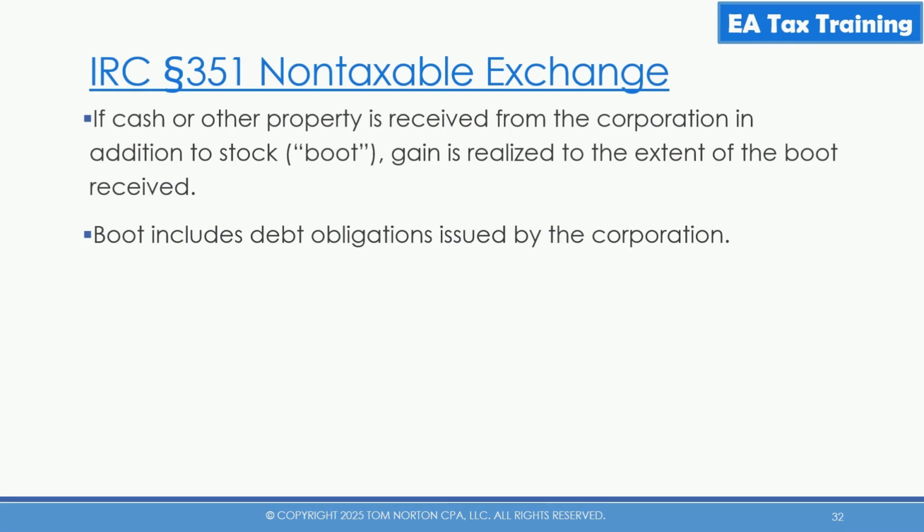Boot does include debt obligations issued by the corporation. So if the corporation basically says, okay, you gave us this property, here's the stock, and then here's an IOU, and we will pay you this amount later, that IOU, in effect, counts as boot, and the shareholder will have to pay tax on that amount.